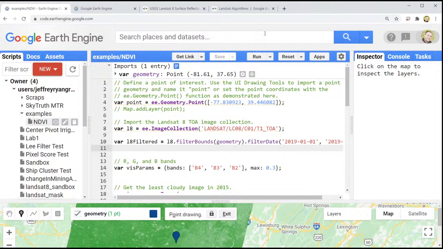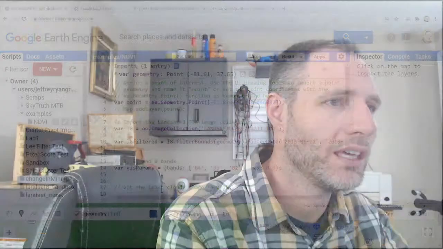And so now let's do one more thing. When you're working with Earth Engine, you have access to all of these images, these Landsat images or Sentinel images, going back to, in some cases, 1984, and so in it you can study land change or land use change over a long period of time.